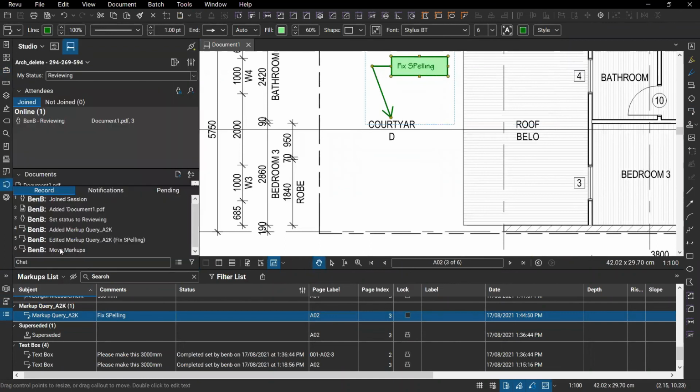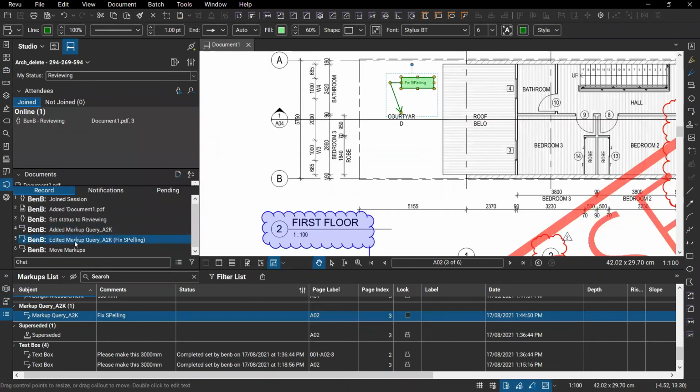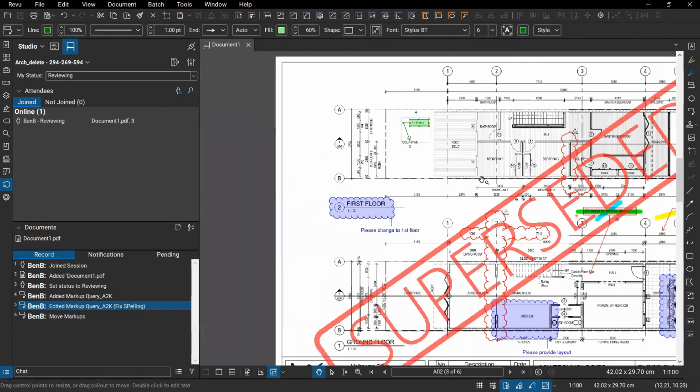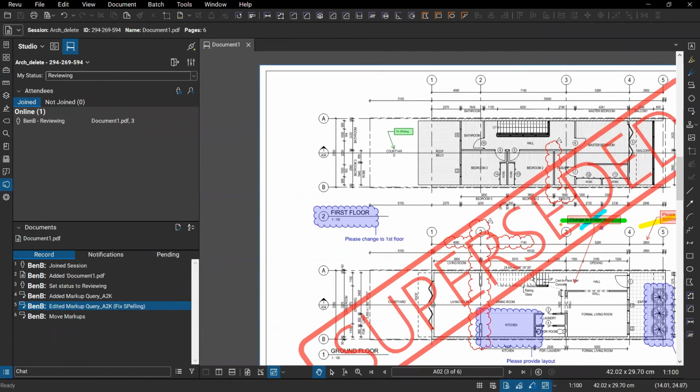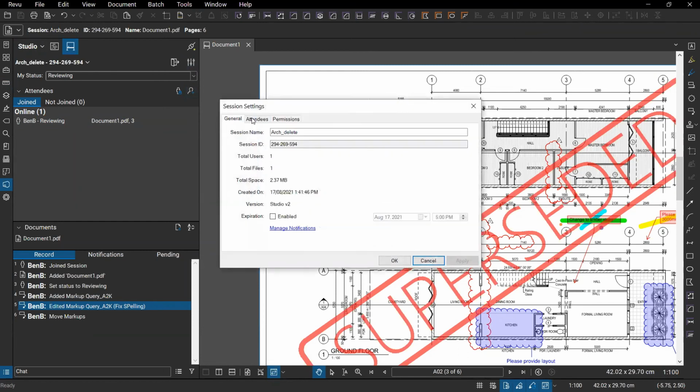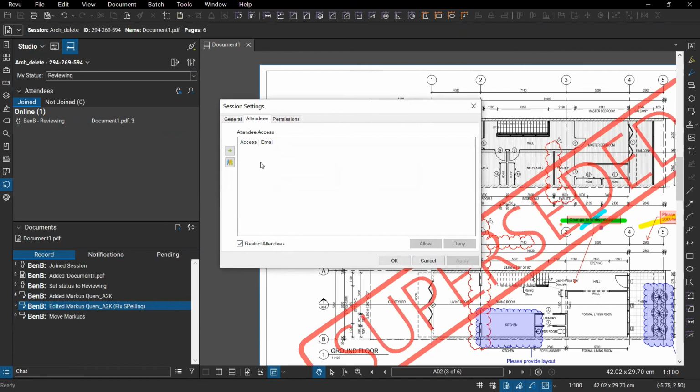If I go back to the studio, you'll see everything I do is being marked and it's constantly on the cloud. So it's all there and it's a great ability to have everyone just in there at once. So especially the big drawing set, you can come and go, answer questions, etc. I will export. So I did export that tool set before. So this is like a studio session. So it's a live PDF document that's there. You can invite people. You can set restrictions as well. So you can have the attendees restricted by email access or have it a free for all.